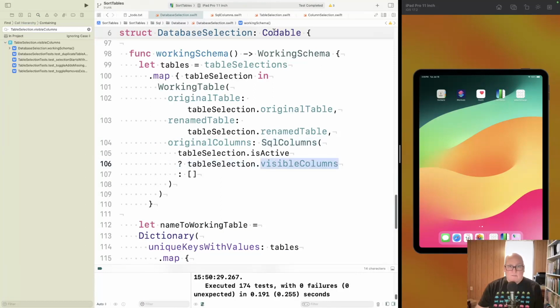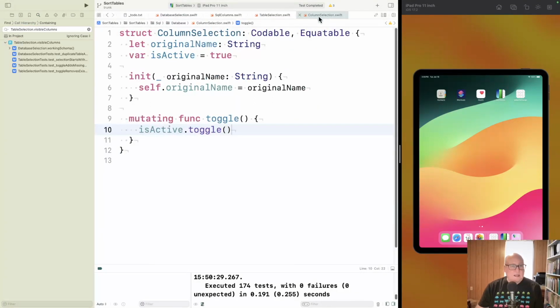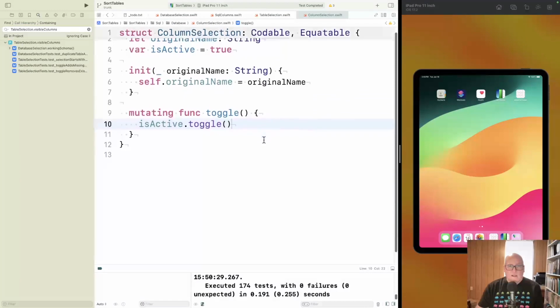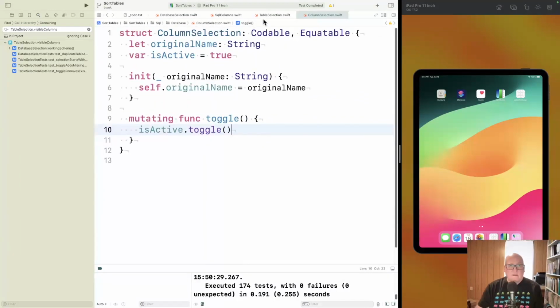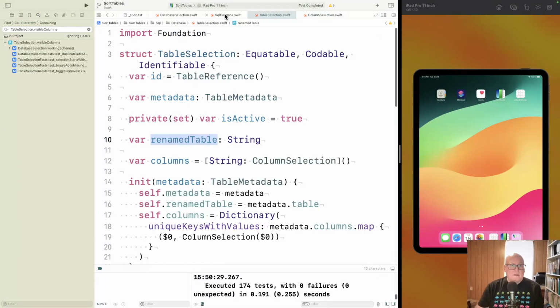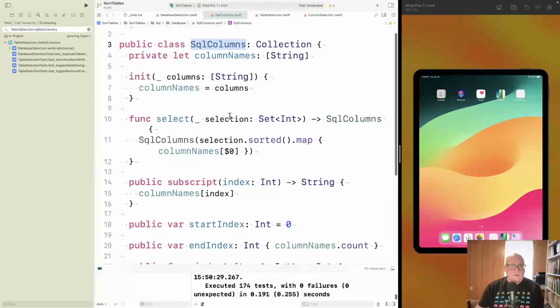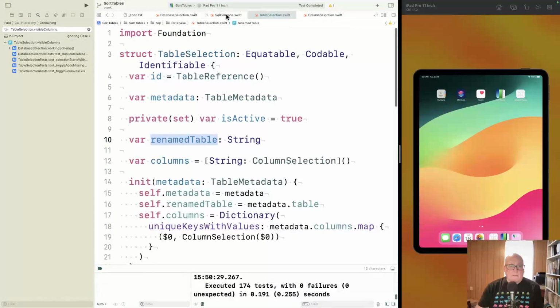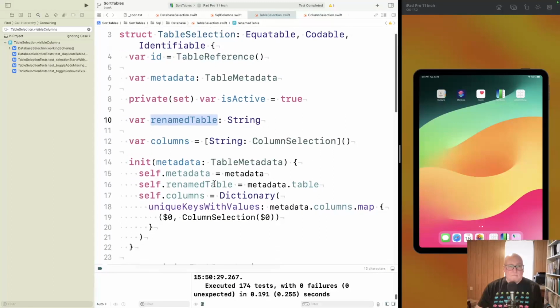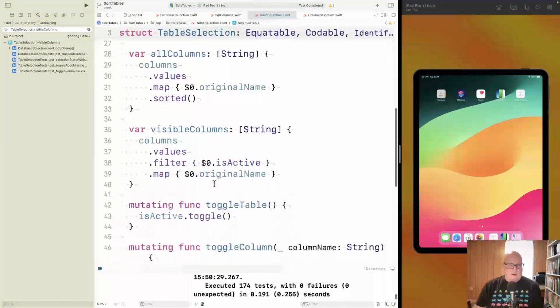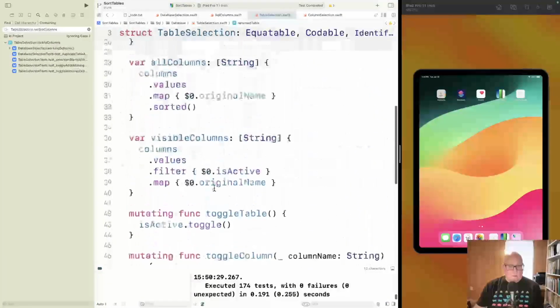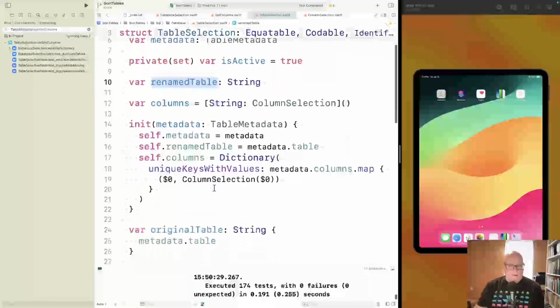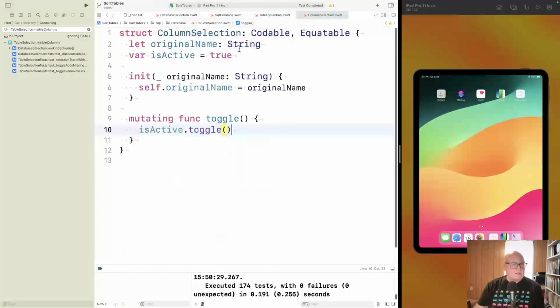Instead of visible columns, what if it just got a bunch of column selections? Would that hurt it? Let's try that. I don't know if I'm making working table go away, but column selection is pretty minimal.